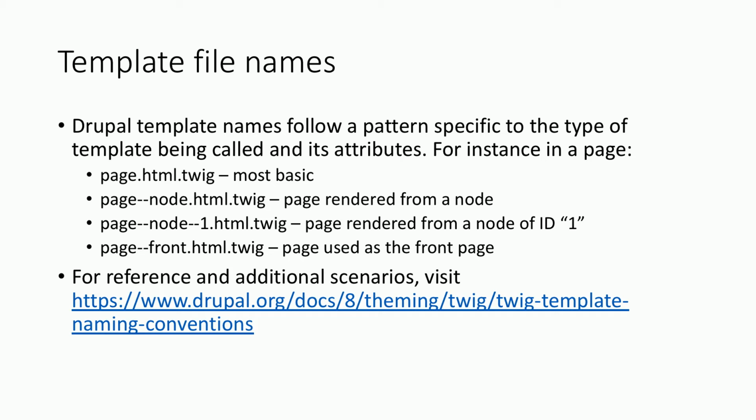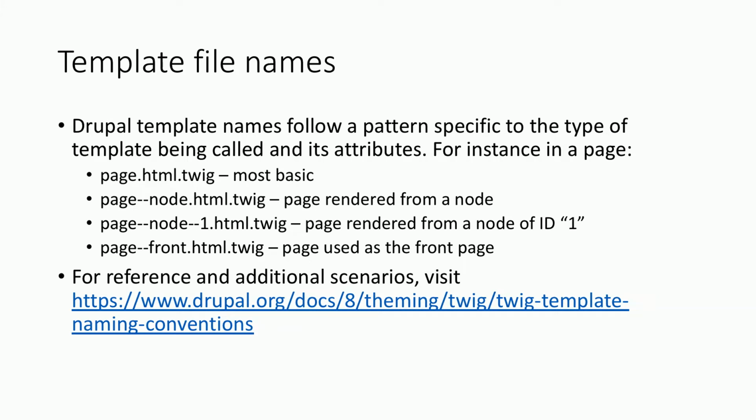So a company, for instance, a company with specific fields, it's saved, it's a node, it has a node ID, it's saved in the database that way. It's going to load page-node.html.twig if we have a template for it. The view, which is not a node, is not going to look for that particular template file. It's just not there. It's not a node. It's not looking for it.